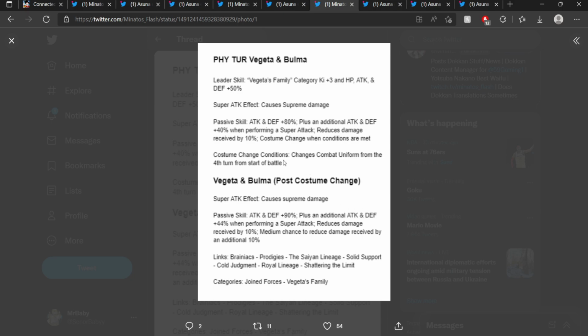But post costume change, they get a little bit stronger, so they get 90% attack and defense, plus an additional 44% attack and defense when performing a super attack. I know it's only a 4% difference on the super attack buff itself, but keep in mind that they also have an extra 10% attack and defense. So you're definitely going to see the difference in attack stat, but unless this unit gets an EZA, which they definitely will, it's going to be negligible, honestly.